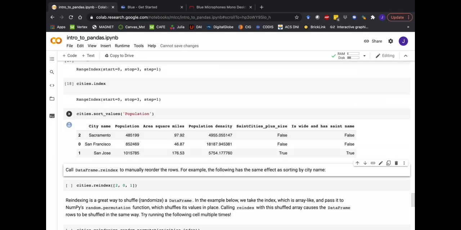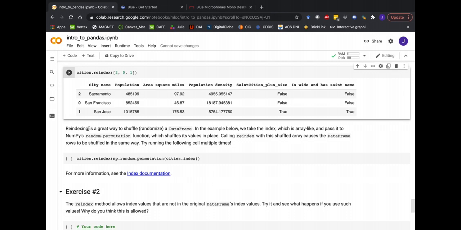And so now we've sorted the whole data frame by population. And if you notice, the index is not reordered. It doesn't change, so the original indices are always maintained, and those indices will be shifted around to follow whatever way the rows change. This is useful if you ever want to get back to the original series, for example.